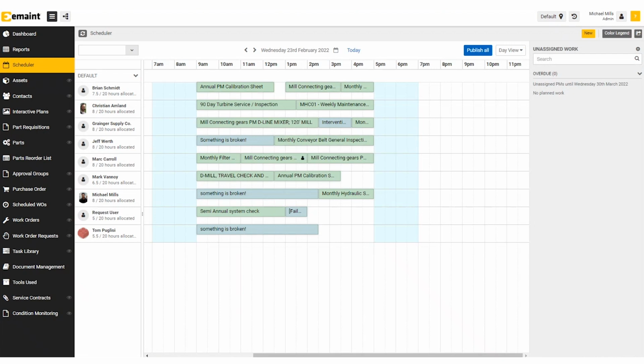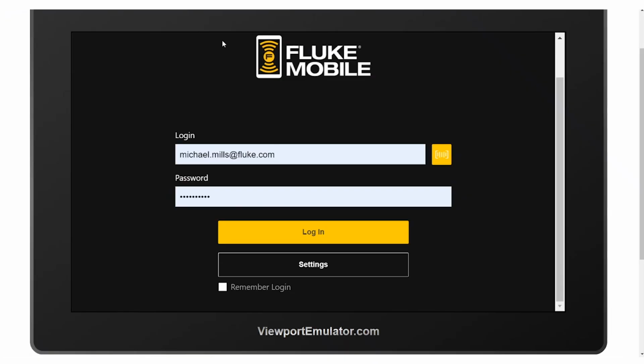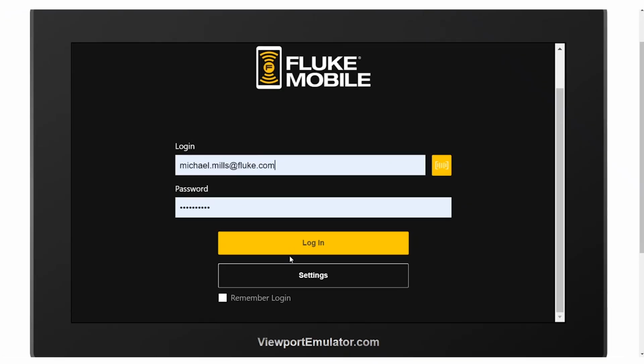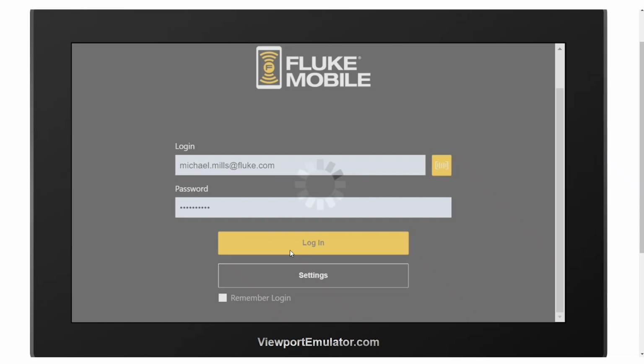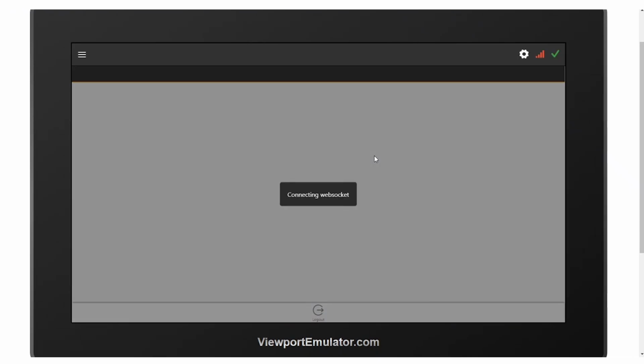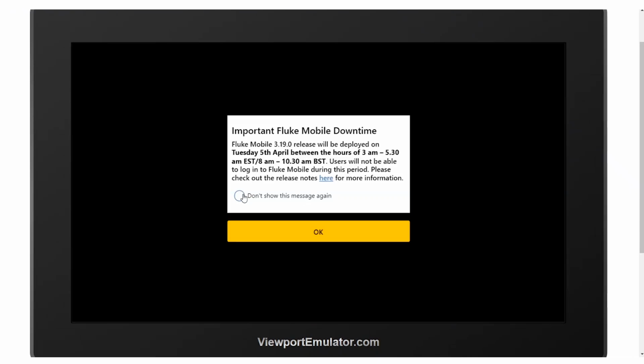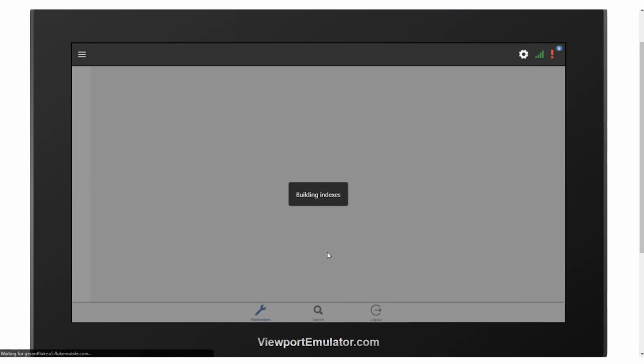All right, so now let's talk about more of our mobile side of the system. So we've talked about the desktop so far and being able to submit requests as well as complete work on, again, the desktop. We also have an app. It is called Fluke Mobile. Fluke Mobile is an app for iOS, Android, Windows devices. And it allows you to download this onto your phone, but also work in an online, offline setting.